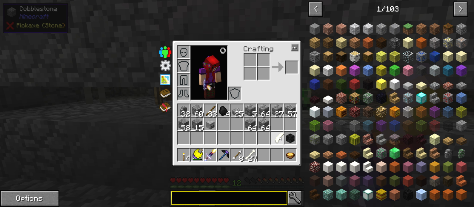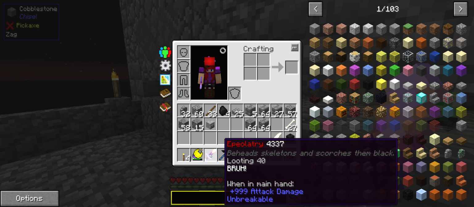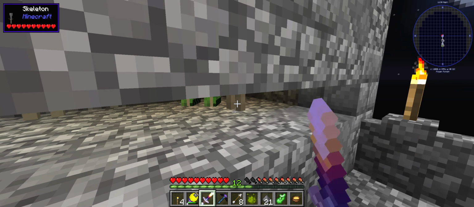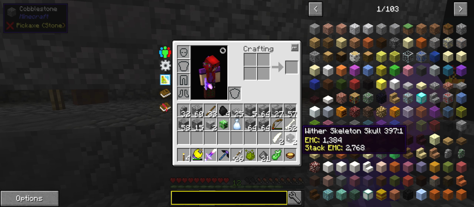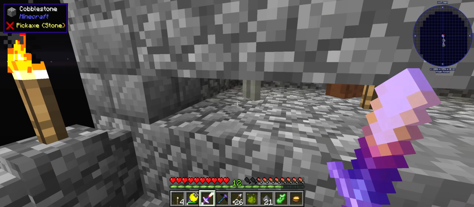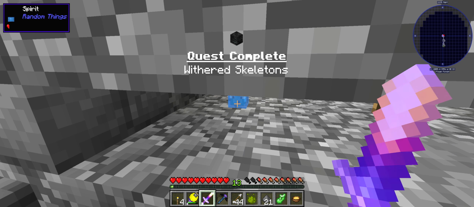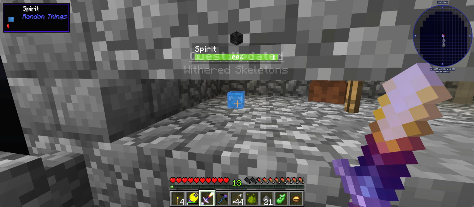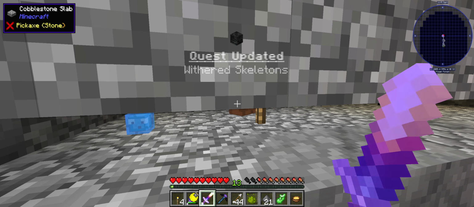Well, that's one way to get wither skeleton. Oh my gosh, 27 bones. That is crazy. Well, it does have looting 40, so that makes sense. Let's just go ahead and clear these out. Okay, well, with this sword, I will never, ever, ever get just a regular. Oh, hello, little cutie. How are you doing? You're such a cute spirit. Oh, I can't get you at all because I don't have the right tools, but that's okay.